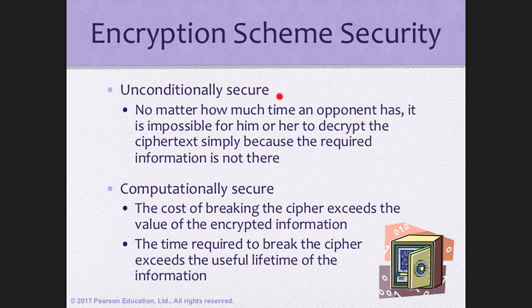Unconditionally means no matter how much computational power the attacker has, even if they have a supercomputer and the fastest computational method, they still cannot break the system, right? While for computationally secure, it's conditioned. Now this system is secure, but if the advancements of computation create much faster computers, then either the cost will go down or the time will go down, and at some point my system will break. So in these cases, it all depends on the available computational power.